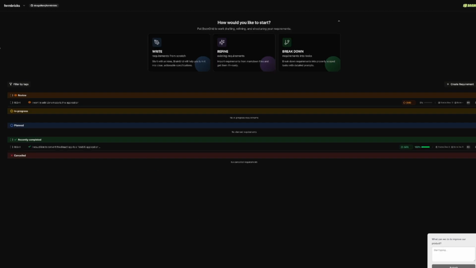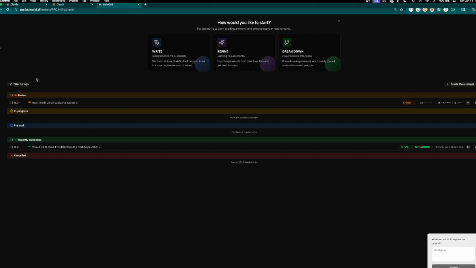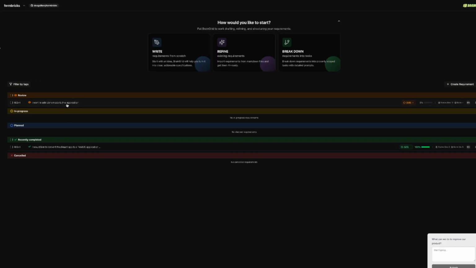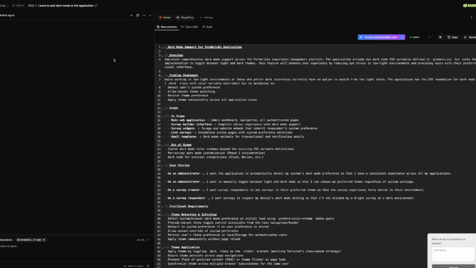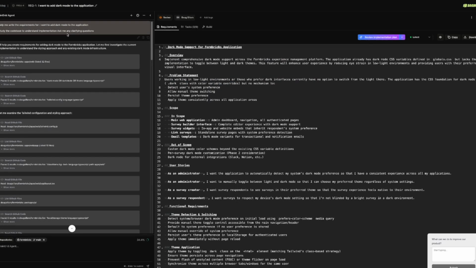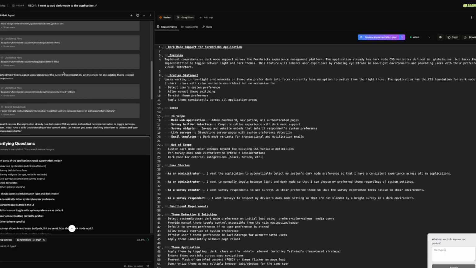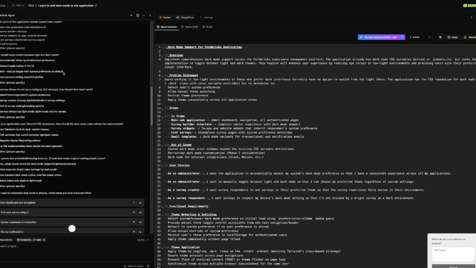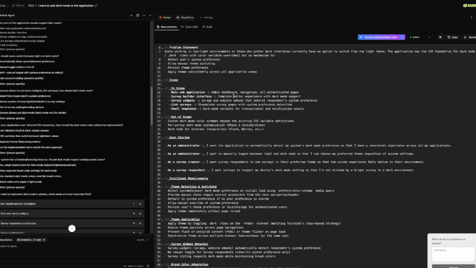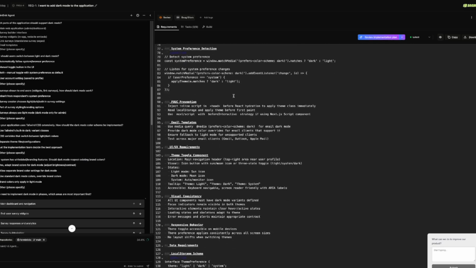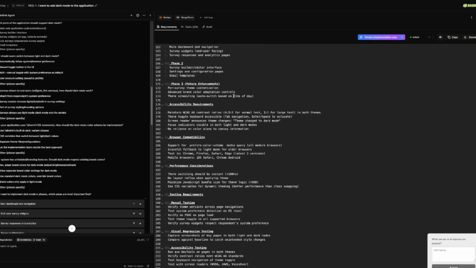Another tool that we think is great for helping developers reduce the number of tokens that they use inside Claude Code is BrainGrid. BrainGrid is spec-driven development. Here I've connected FormBricks to my BrainGrid account. I had a conversation with BrainGrid and said, I want to create dark mode for this application. It went and looked through, asked me a number of questions about how dark mode should work, and it thought for a long time and came up with a really long and detailed requirements document.